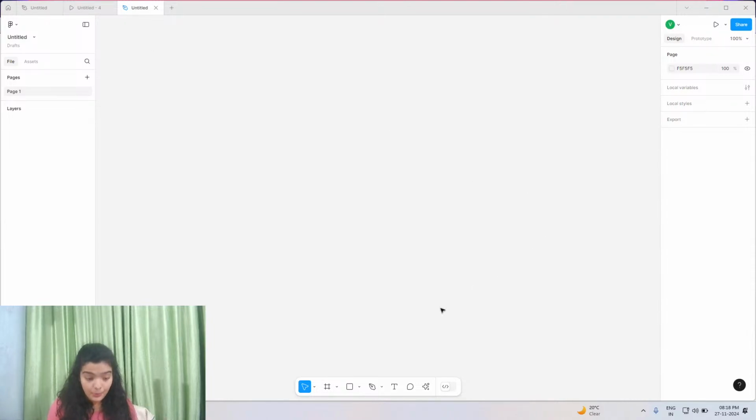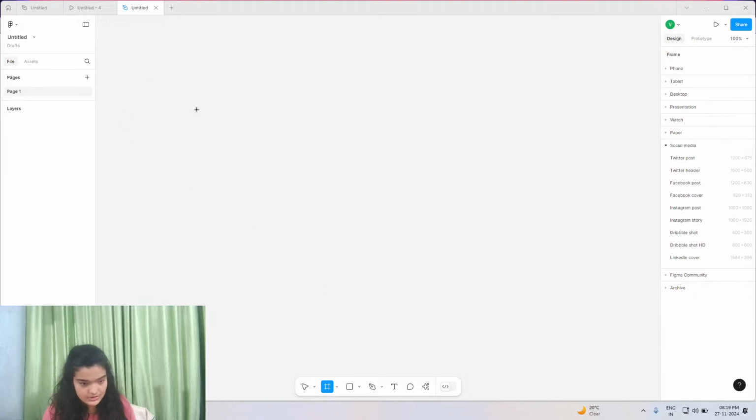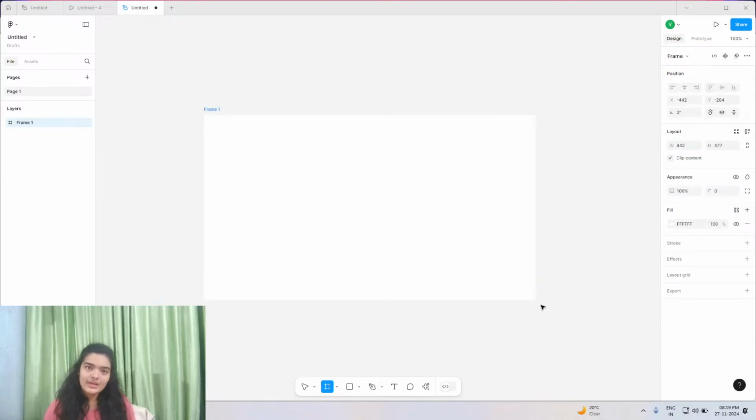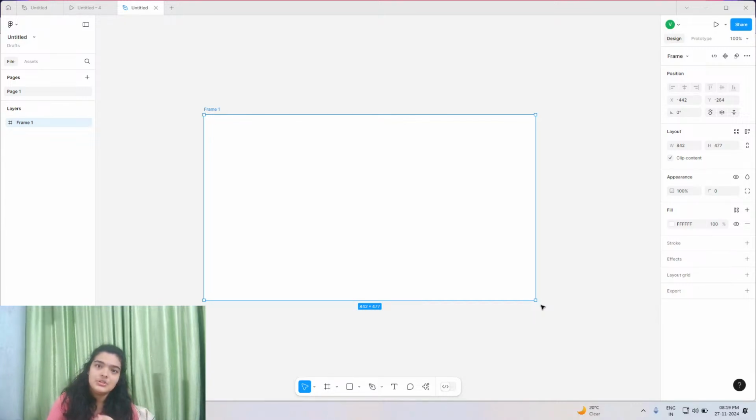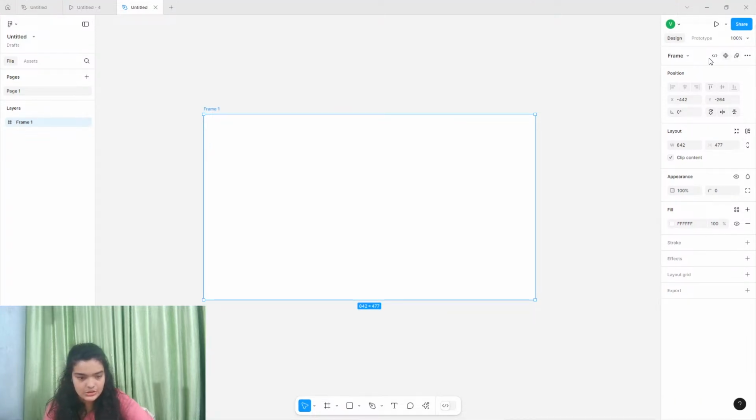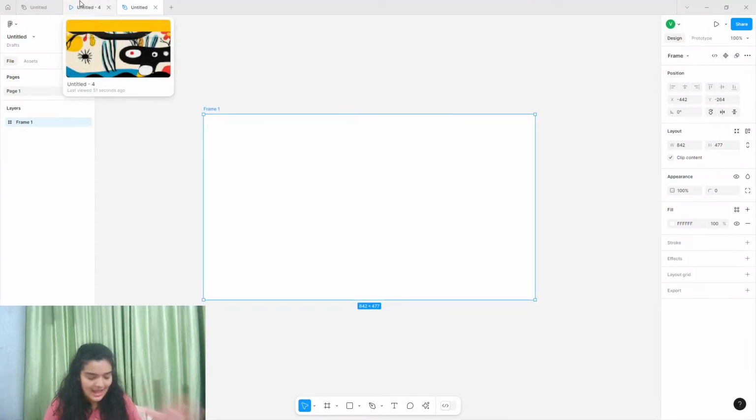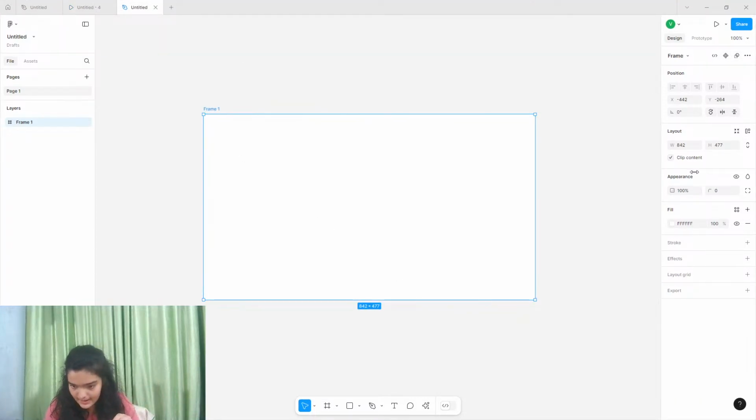Now that we have an open project, I'm going to create a new frame. Today's UI design is going to use a tablet first frame, which is quite weird because usually we're doing either desktop first UIs or mobile first UIs. So today we're doing a tablet first UI, which is a huge tablet, and the sizing for that is 1280 by 720 pixels.